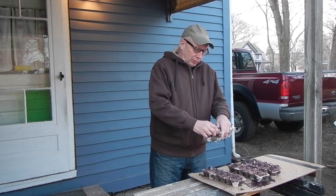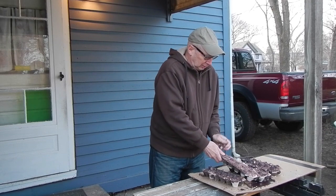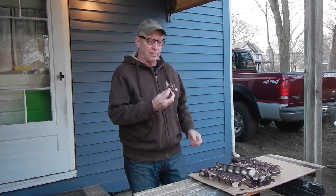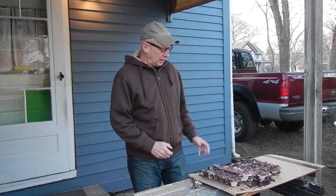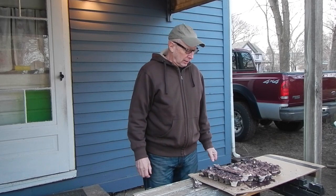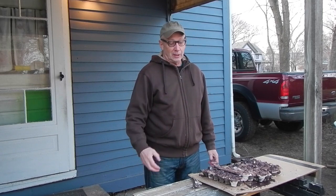So when you're ready to start a fire, you just break off one of these eggs and put it in your campfire and light it up. I take them backpacking with me. Take a few and put them in a Ziploc bag or a sandwich bag or something like that, and then your sawdust doesn't get into your gear. I usually take a few extras because somebody in the next camp has trouble getting their fire going, and I usually end up giving some away.